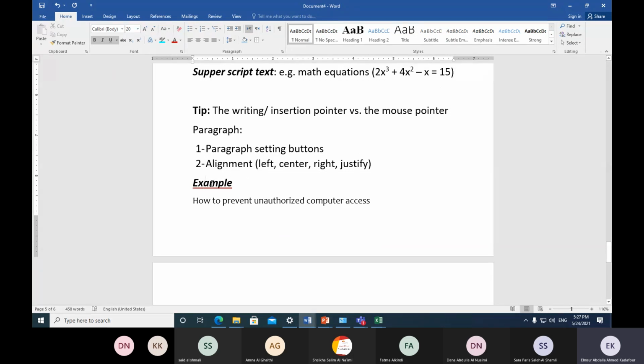Okay, this text right now, it has been set as a paragraph from left to right, point number 1. Point number 2, it automatically starts from the left, but I can move it to the center. We call it align to the center, or I can align this text to the right by such way. Yes, I can do so.